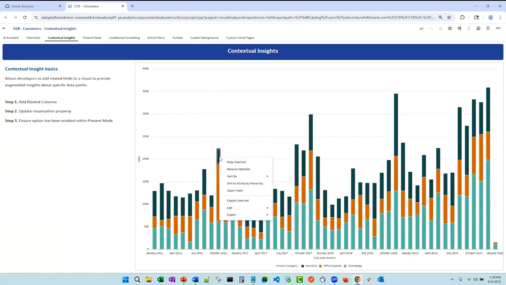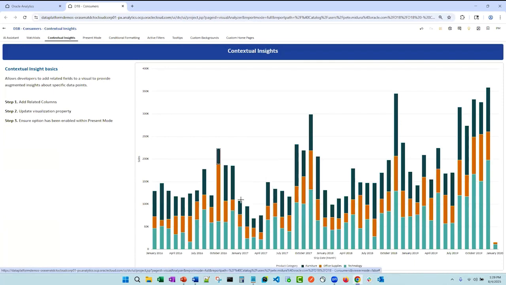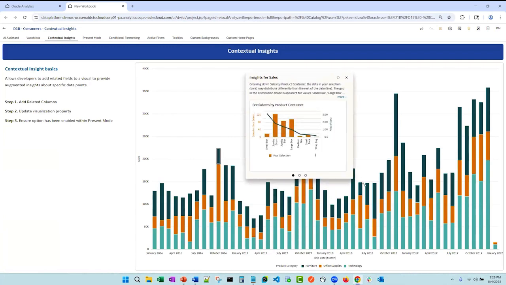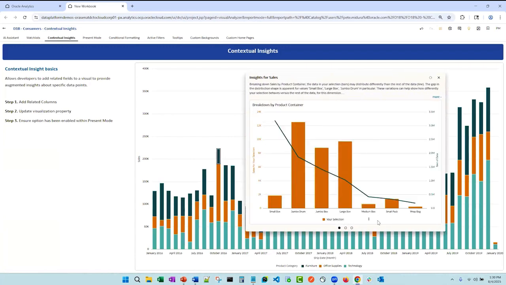So the feature for accessing contextual insights is called explain selected. Really what that does is the developer added a few attributes behind the scenes, and then based on those related attributes, the system will take a look at the data point you selected and apply it to some of those other visuals.